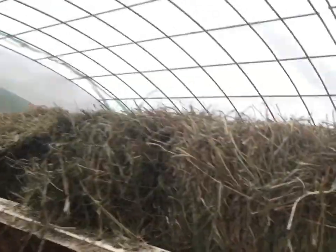Let me show you the outside here. It's a little makeshift. We put boards all the way across, screwed them down. He went ahead and screwed some of this down just to help block out the wind a little bit. The hay is all protected from the plastic. These are just two cow panels up on top.